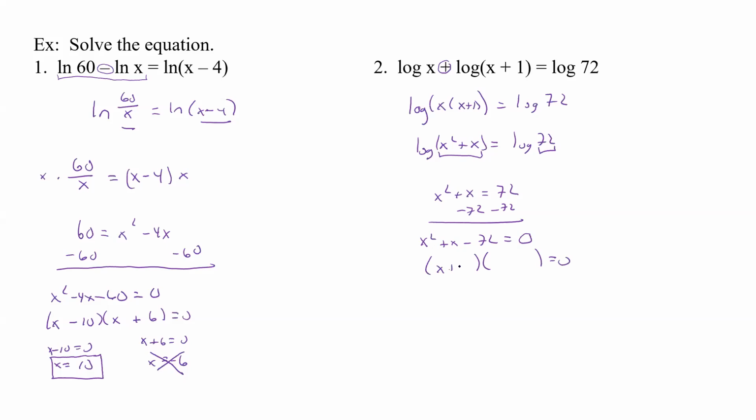So x plus 9 and x minus 8, because we need a positive 1 here. And so if we set that, that's x equals negative 9, and here we get x equals 8. Doing the same thing, we just set that whole thing equal to 0, subtract 9 from both sides, and we get negative 9. And here we set that, and the 8 goes over and it becomes positive. And same thing here, we can't have a negative. So the only solution then is x equals 8.